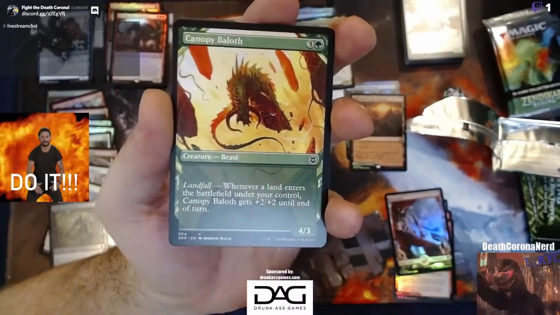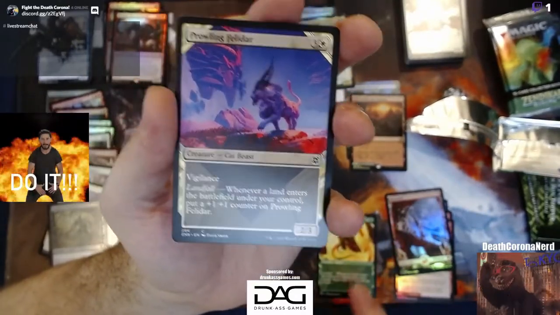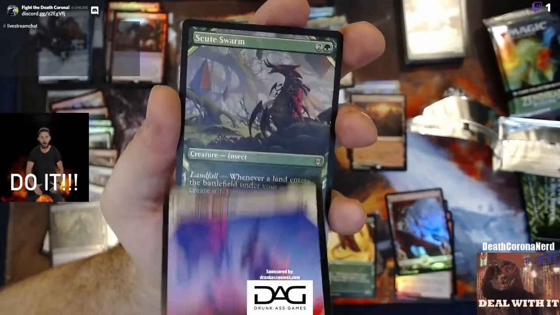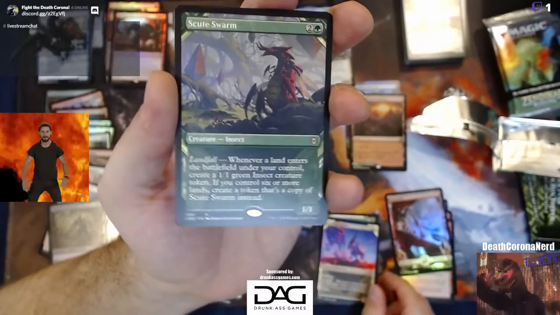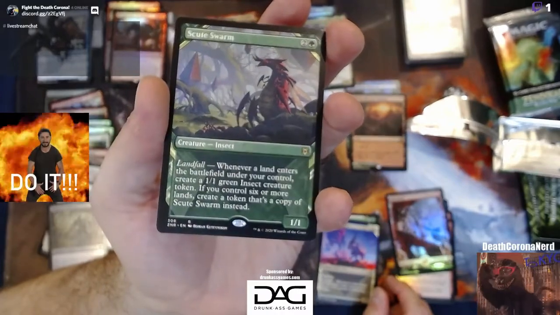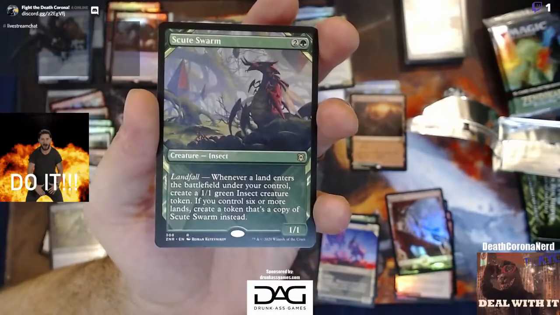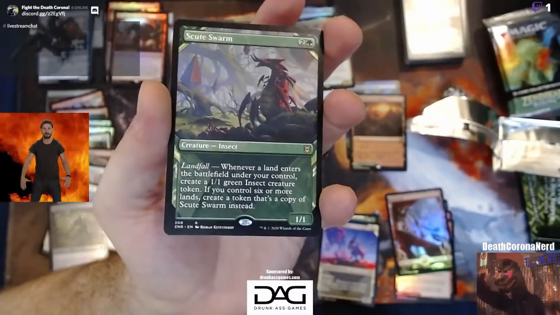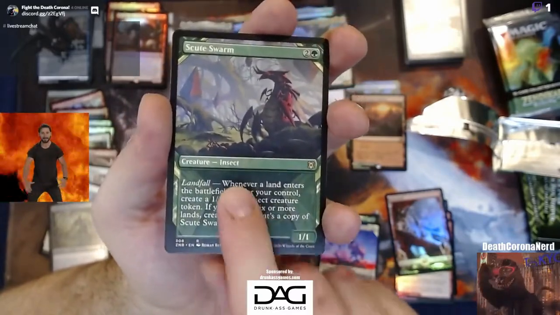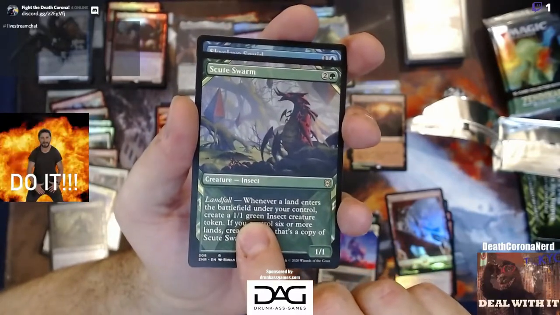All right. Canopy Gabeleth, followed by another common. We should be in the realm of sadness. And what do we got here? A Scoot Swarm. Very cool. This card most likely will be banned from MTG Arena Standard very soon. Because you mutate it, and then you play a land, and it becomes whatever you mutate it into. Generally that's something much bigger than what it is, a 1-1. So pretty broken, pretty amazing. It's an insect.